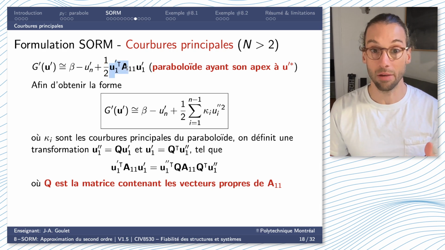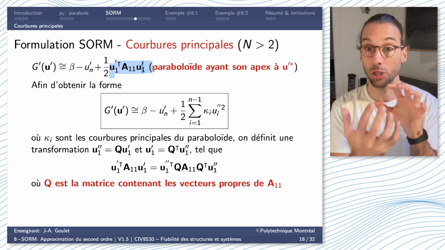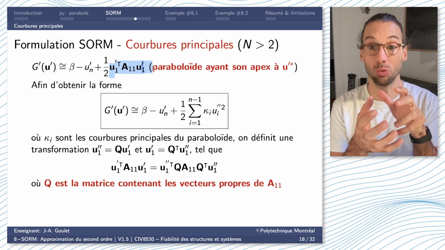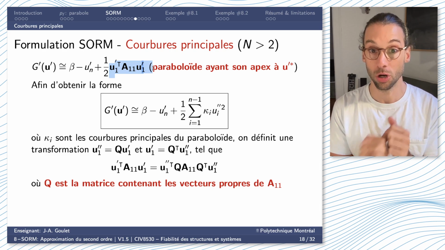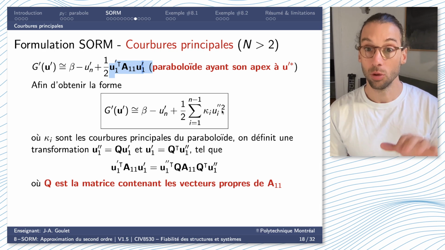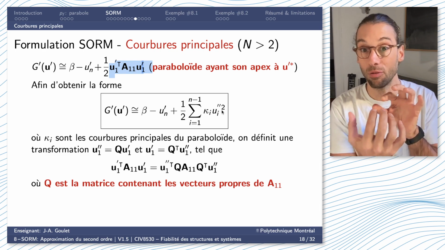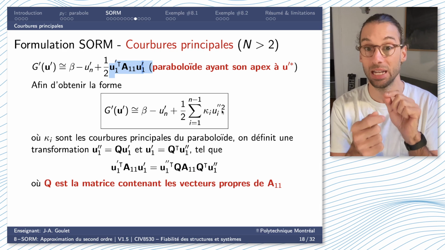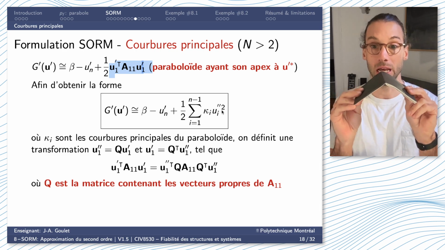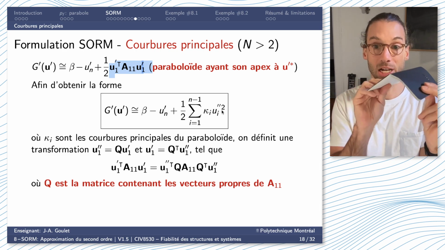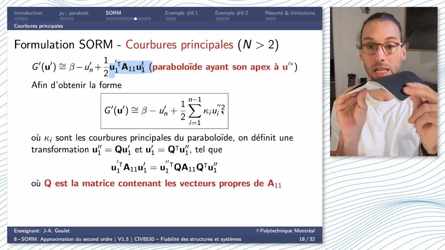Because in the terms we have here, all the curvature might be intertwined with respect to all the remaining 1 to n minus 1 dimensions. But we want to decouple these possible expressions of curvature to obtain that simplified term, where for each U prime prime dimension we have one curvature per dimension rather than having interaction between the curvatures. So it's a bit like if I have a parabola like this, I don't want to have some interaction between my curvatures, because remember, the first step was to say, imagine this is my limit state surface in 3 dimensions.